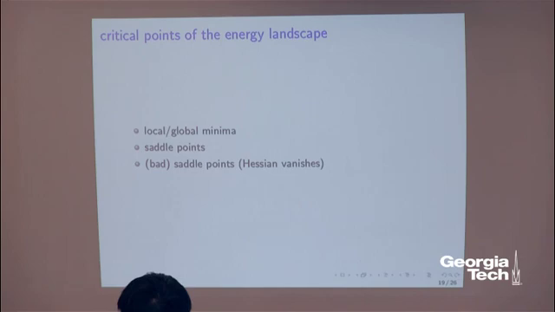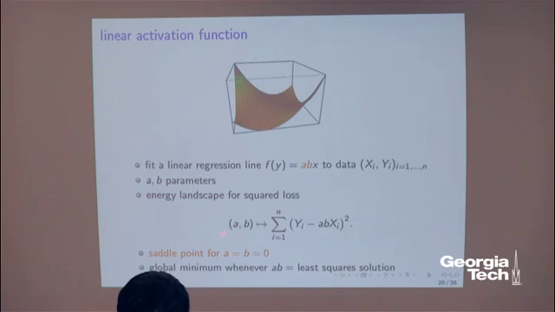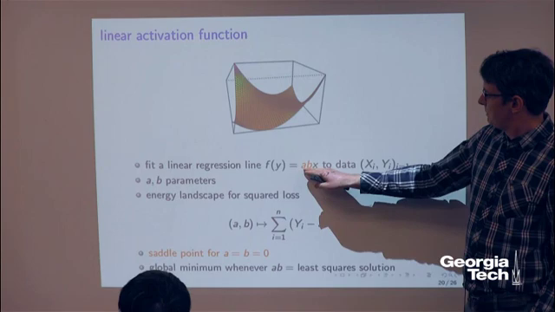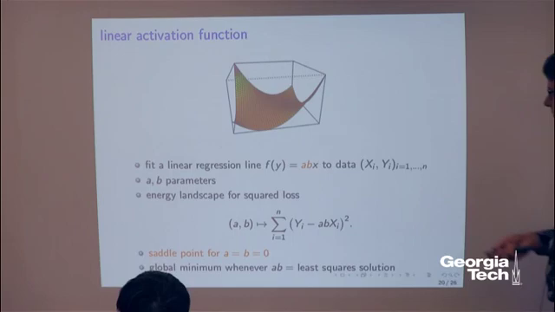Here is the simplest thing I could imagine, just to illustrate the idea. What we learn in the first statistics course is how to do linear regression with one parameter. So just a slope, no intercept. You have one parameter beta, but now you take this beta and overparameterize it, in the sense that you write beta as a product of two parameters, A times B. There's no good reason to do that, but this is exactly what happens. You can see it as a very simple network with a linear activation function. So what happens then?